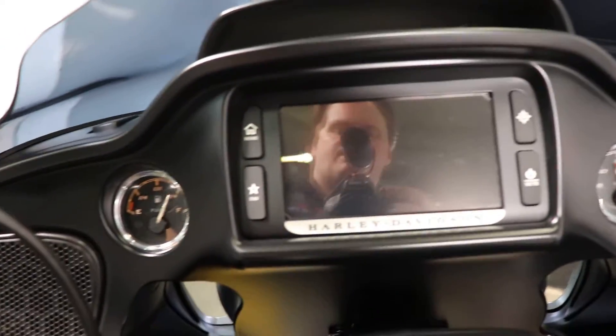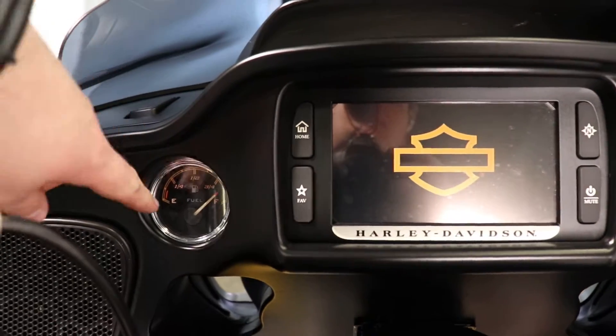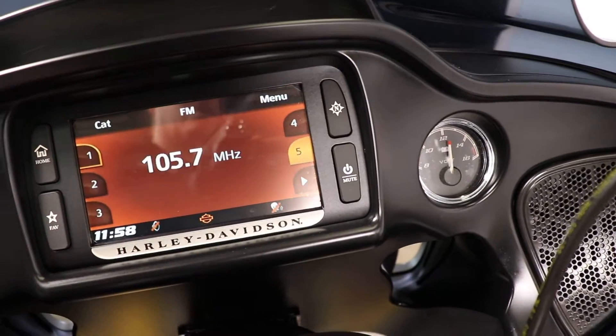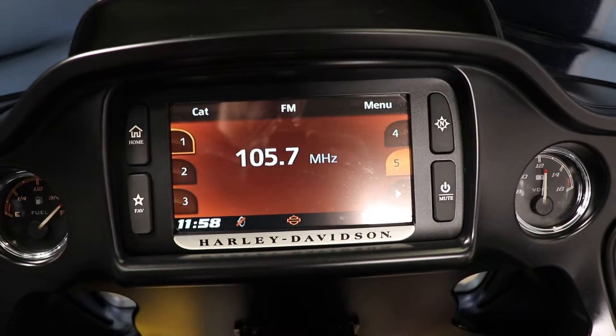This particular one has a couple more features in it. You do have speakers that are mounted on the front and on the back, and your passenger can control those on the back there. In addition to that, you're also going to have navigation. You're going to have your analog gauges on either side for your fuel and your battery voltage, and right here in the middle this keeps track of whether you have it on the radio or if you flip it over to navigation.